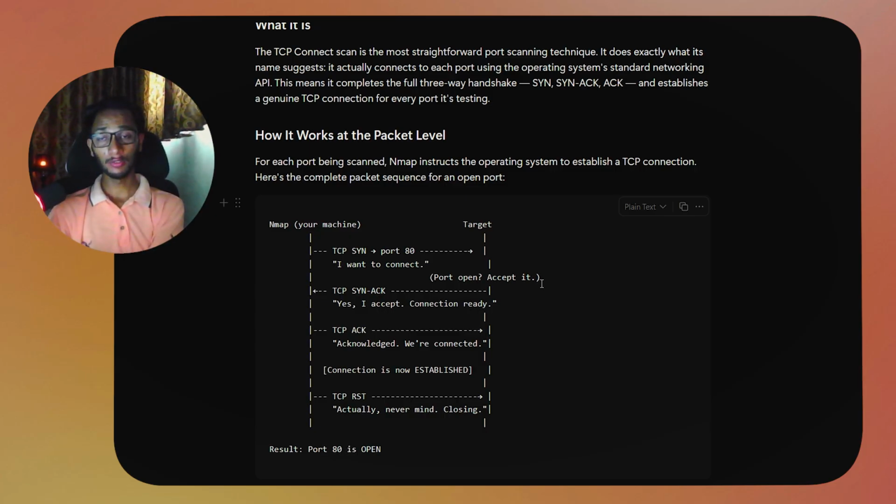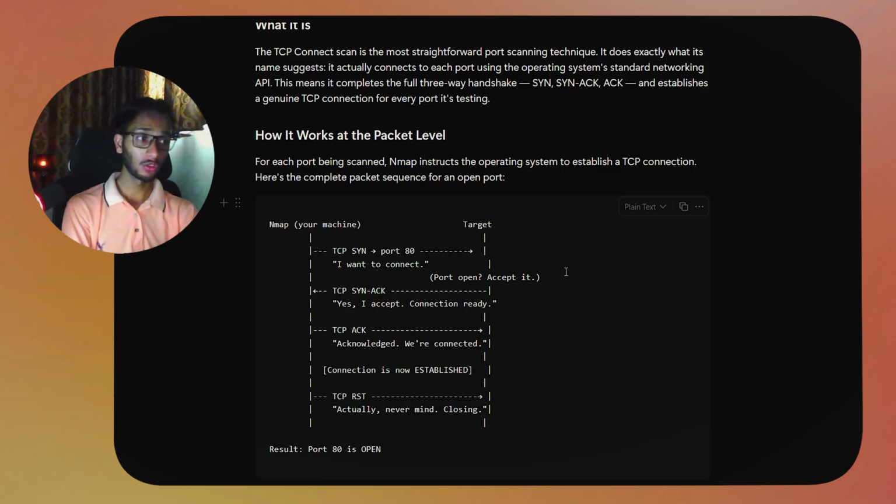Once you receive the SYN-ACK packet, your machine will send another acknowledge packet, and thus the TCP three-way handshake gets completed and the connection is established. And Nmap will report that, yeah, that specific port is open. But if you receive the RST packet instead of the SYN-ACK packet from the target machine, it means that the port is closed, right?